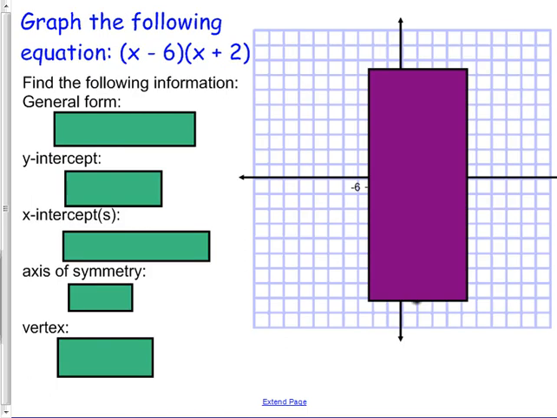Now, if you have this, graph the following equation. If it gives you that x minus 6 and the x plus 2, it just gave you the roots. By the way, the teacher should have said y equals in here to make it an actual equation. But would you just graph those two spots, the 6 and the negative 2, and then try to figure out all of this stuff? You should be able to tell me general form. You should be able to tell me the y-intercept, because that's where x equals 0. You should be able to tell me the x-intercepts, because those are the roots, the zeros. And the axis of symmetry, that's the line that runs right down the middle.